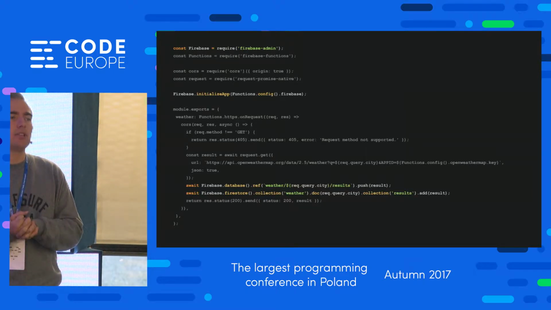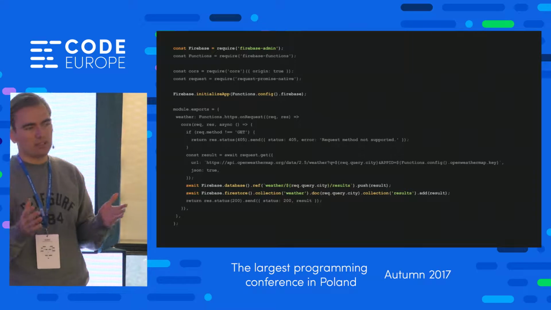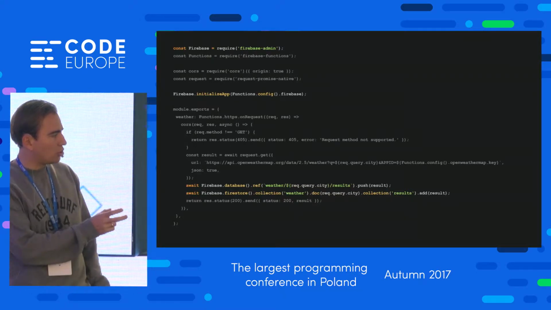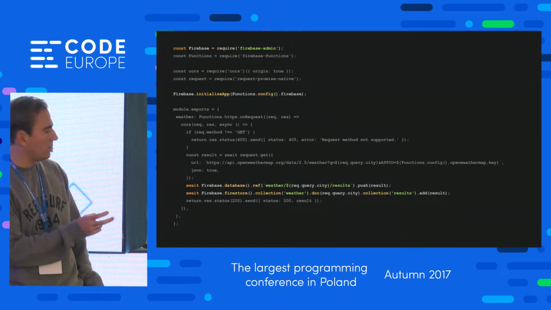Push command in real-time database generates a key for me. So basically, it assigns a unique key for that result, and I'll show it to you in the data and store it for me. And Firestore, I wanted to show you two databases so you can see differences in the syntax, and you can see how quickly you can use them.